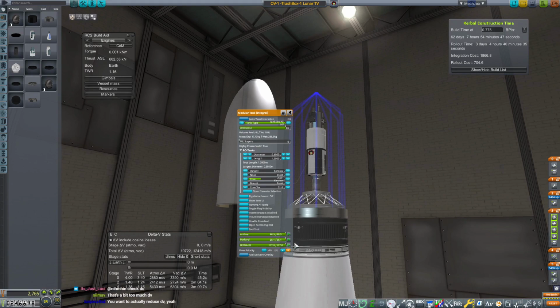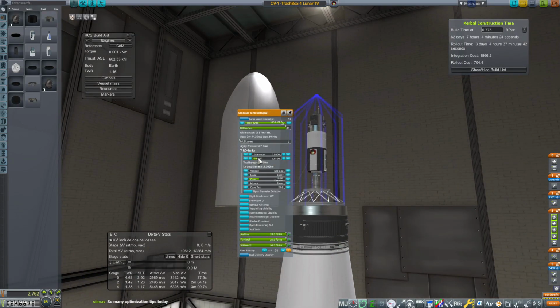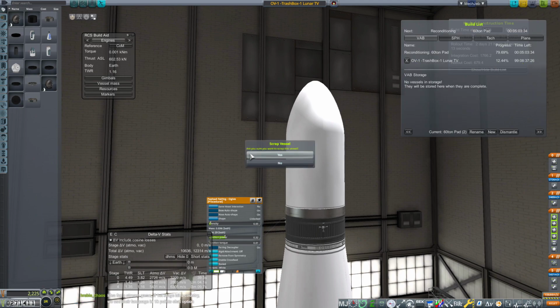So we're going to adjust the center of mass in our avionics and tinker with that a little bit until we can get something that will actually fly straight and true. This version has bigger batteries and way less science equipment on board, so we can get a lot more delta V out of it than with its previous iteration. Now we're just tuning in that RP stage to give us a more exact delta V figure.